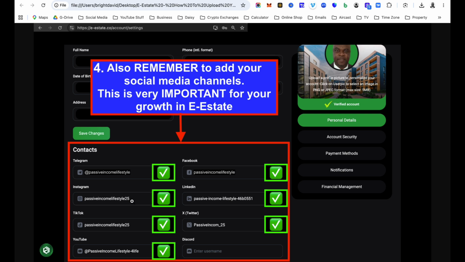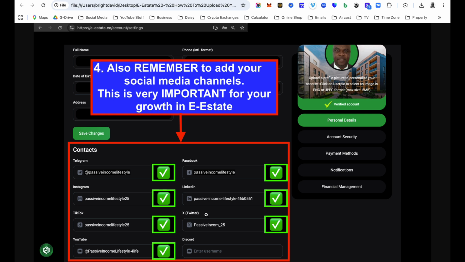I will show you how to do that. And the TikTok is there. You will notice that YouTube starts with the symbol @, and then your YouTube name if you have a YouTube. Okay, and then your Facebook as well is just the last bit of your Facebook address. That's what you copy and add here. The same thing with your LinkedIn and your X.